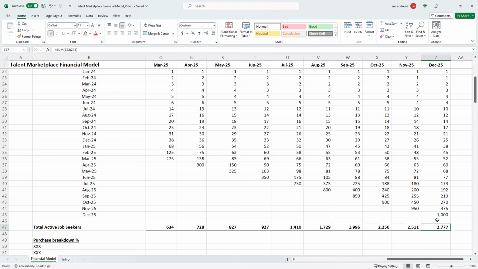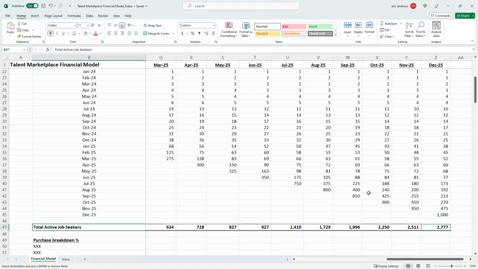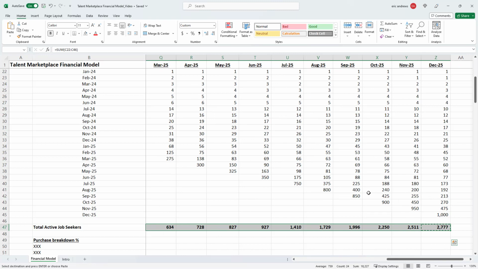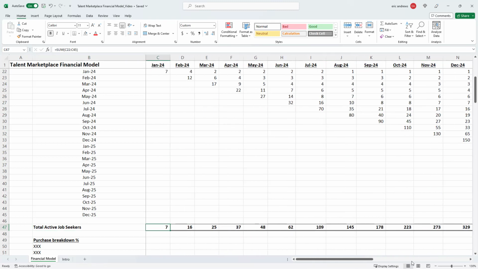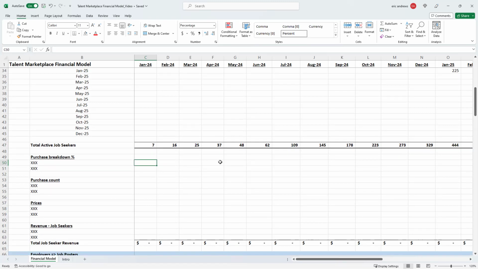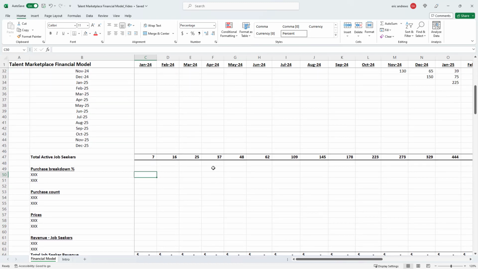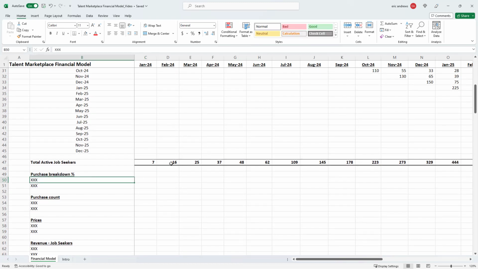So finally here we have 2,800 active job seekers. Let me just update this formula here. And we're going to use this exact same kind of structure for employers, although their retention behavior is probably going to be different. Okay, so now we know how many active job seekers we have each month. So this allows us to see, okay, there's a lot of job seekers that are dropping off, so we don't expect them to buy anything, but these are the people who are actively looking for jobs.